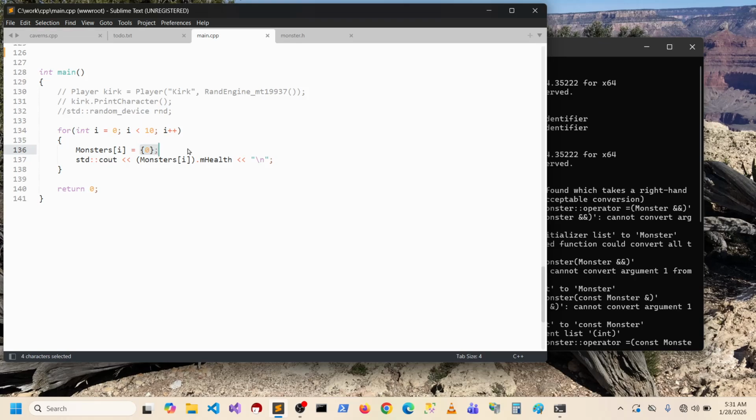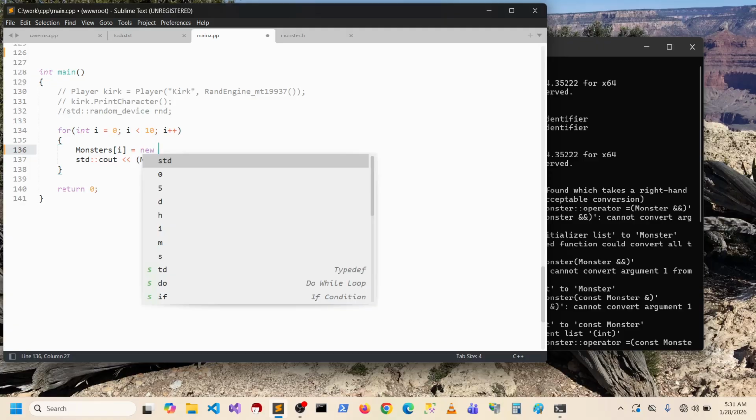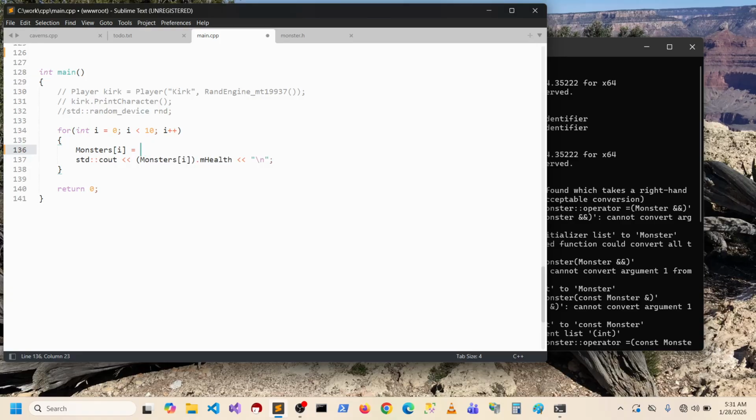Equals, let's see, we're going to need new, right? Because we want it on the heap. If we had it on the stack, well, it doesn't matter for this because the process is going to end after this anyway.